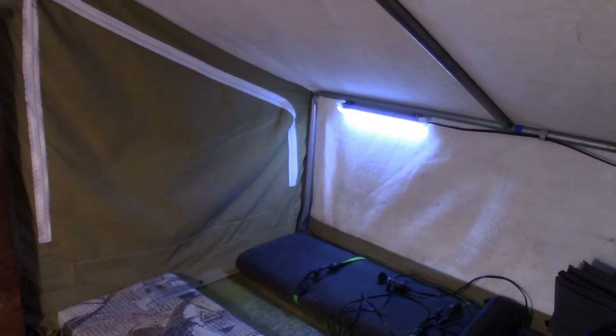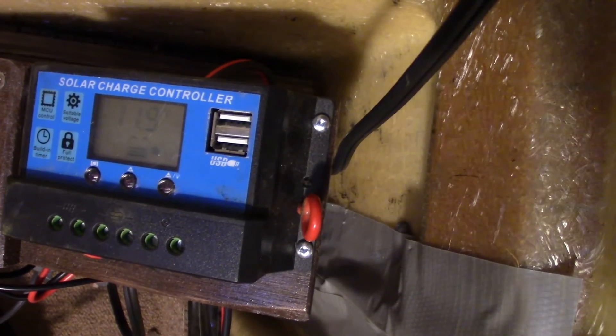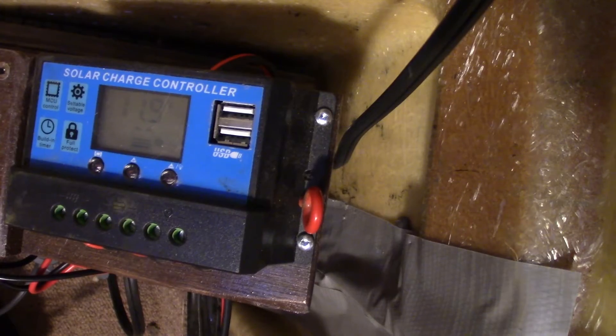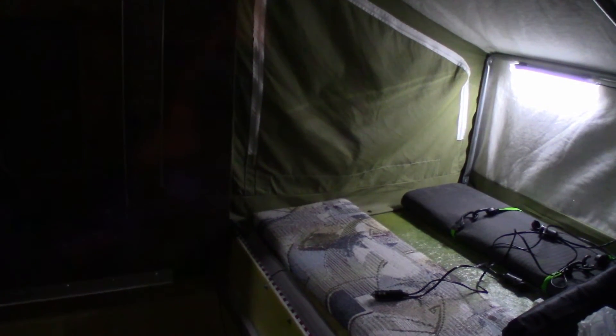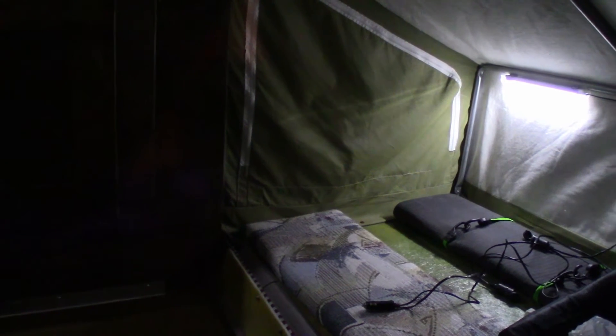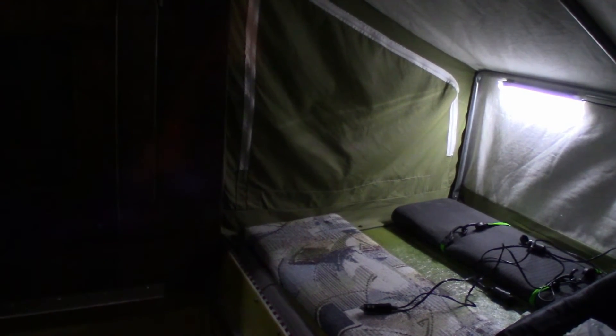I did a test — I left these on for three and a half hours. The battery started off at 12.7 and it's gone down to 11.9, which in the grand scheme of things is not bad for that amount of time with those lights on. Because normally if I'm out camping, I'll have one or the other on for about half an hour at a time. The light with just the LEDs is kind of a cool white, not a very warm light — but they'll do the job just fine. I will take the battery in out of the cold and get it charged up now. I think this should do me for most of the time during the summer.